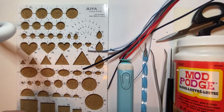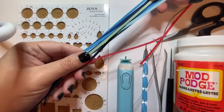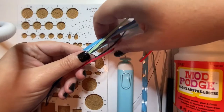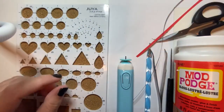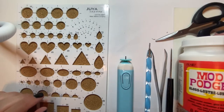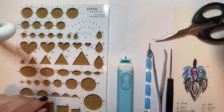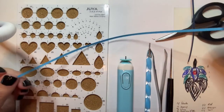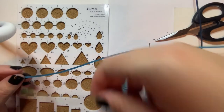So I have some materials in front of me. I have some 3mm paper, and I'm going to go over the sizes and colors of this paper that I'm using, but you're welcome to use any colors that you want or any types of paper that you want. Use magazines, scrapbook paper, whatever. I'm going to be using Mod Podge as my adhesive today. Mod Podge is a great paper glue. I have some scissors, some tweezers, a couple types of quilling tools, and my board here.